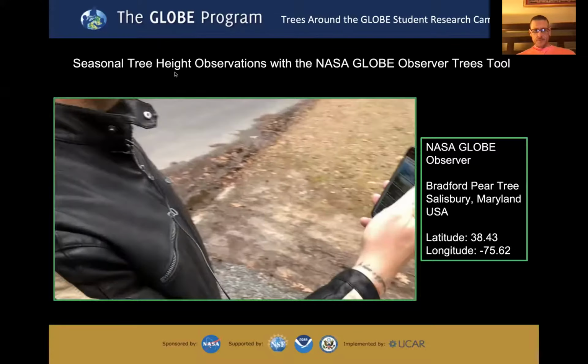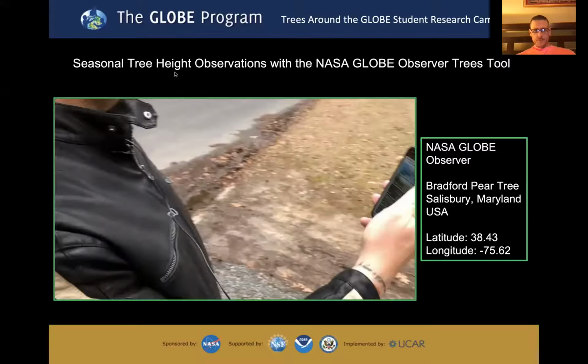I'm going to continue to measure the tree top. Keeping it at eye level, you're just going to angle the phone up to the top of the tree. And there we go. We got the top of the tree. What we're doing is measuring the angle from your eye level to the base of the tree and the top of the tree. Your phone uses the internal magnetometer, and the app uses that information to calculate these angles in order to measure the actual height of the tree.